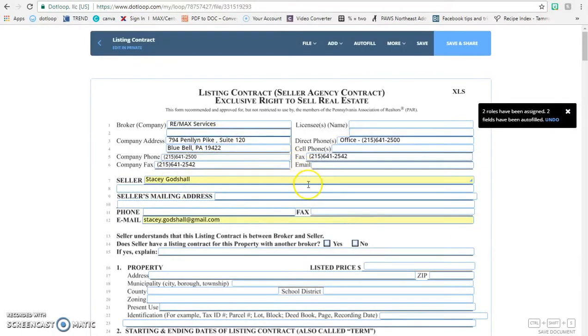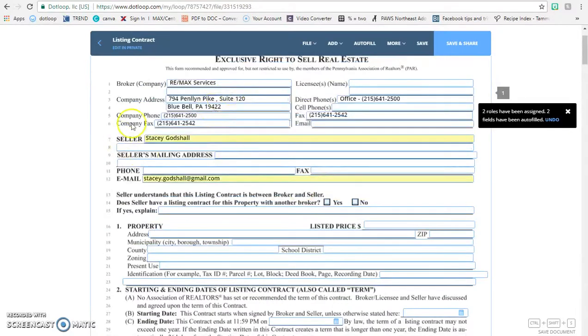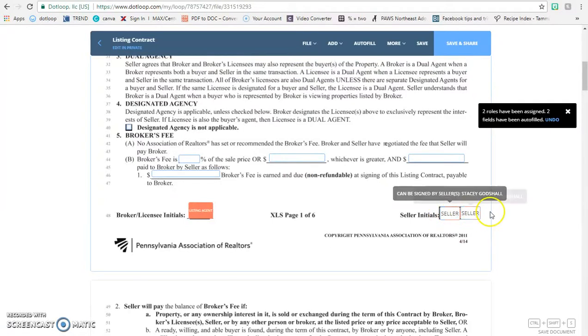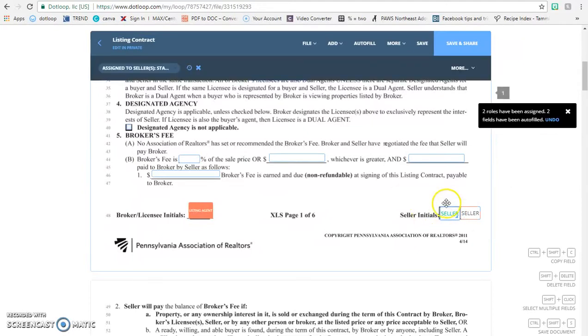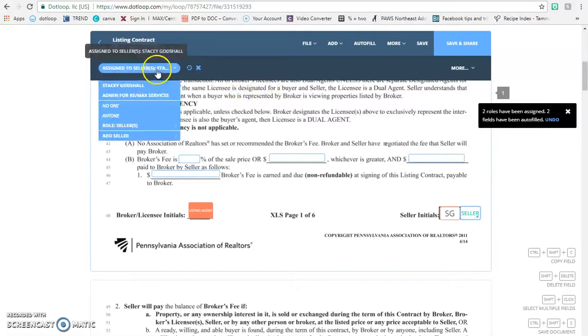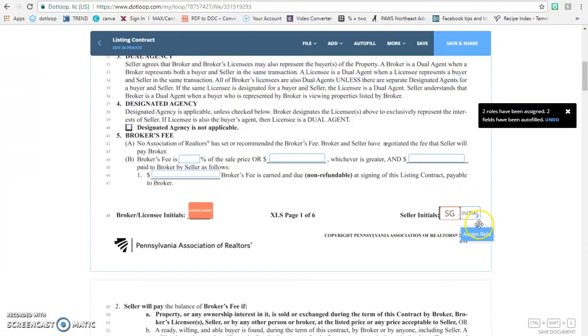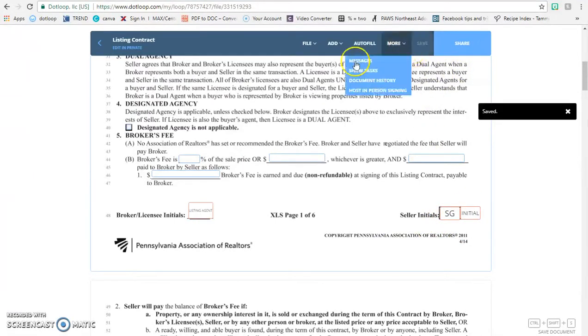And here I am. And what is in yellow will automatically come over. And it's going to give me 2 seller options. So if I had 2 sellers, it's going to say, hey seller, you can sign here, but I'm going to select who I want the first field to be, which will be Stacy. And if I didn't have a second seller, I can select no one, so she doesn't get confused and she doesn't sign both fields. I'm going to hit save and continue working.